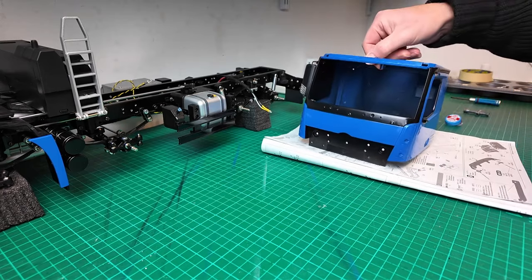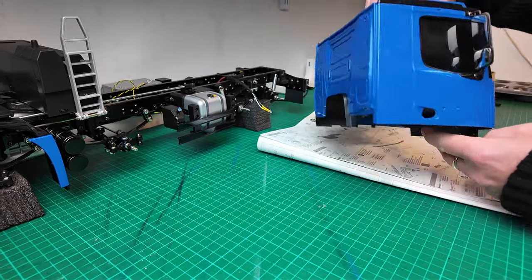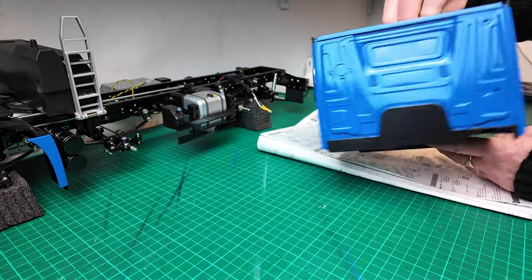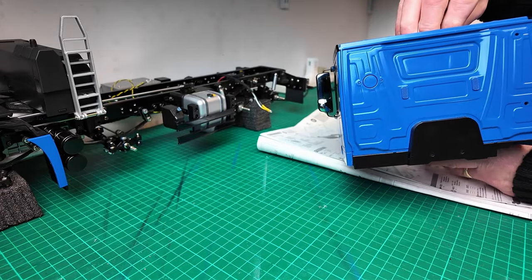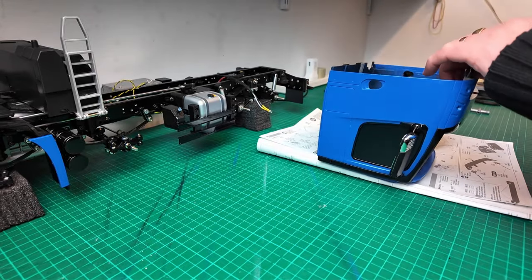Hey guys, I'll get on with the other one. Okay guys, there's both door mirrors on. You see them, hopefully. So let's get on with the rest of it.